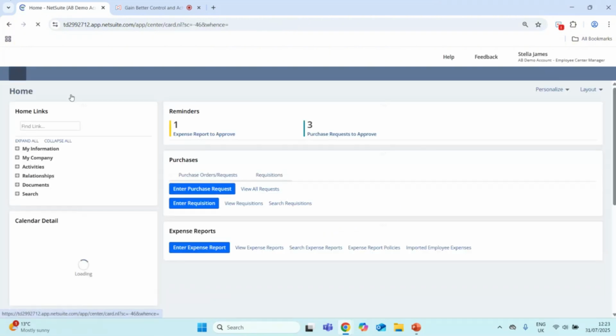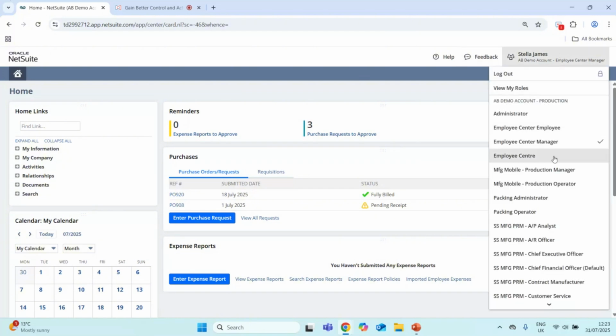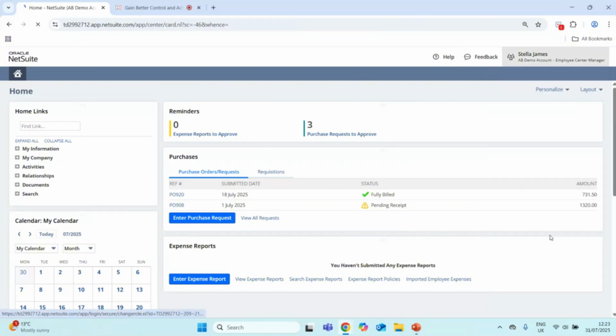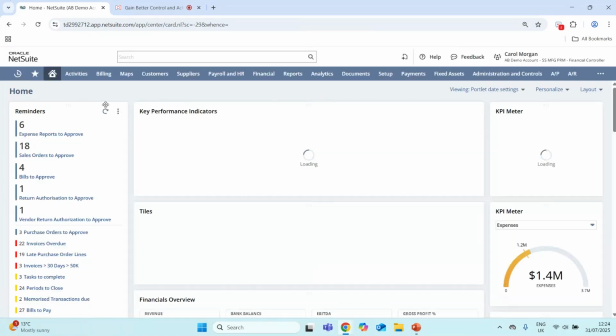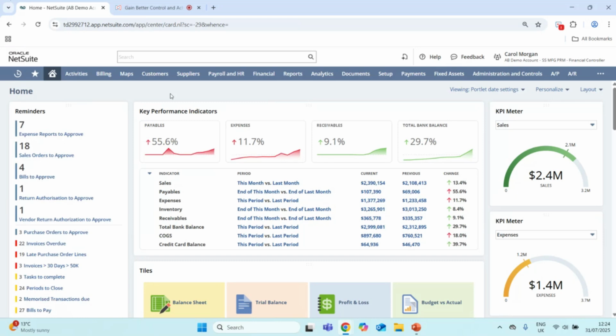So what that's going to do is it's going to remove that from our reminders, as well as sending a notification to the next person in line for that approval. In this demo account, it is the finance team. So I'll just go ahead and change to finance role. Now, again, this approval process that we're working through just now is just the standard one. If you do want further levels of approval, or perhaps you just want one level of approval where it goes straight to finance, then of course that can be accommodated through the NetSuite workflow generator.